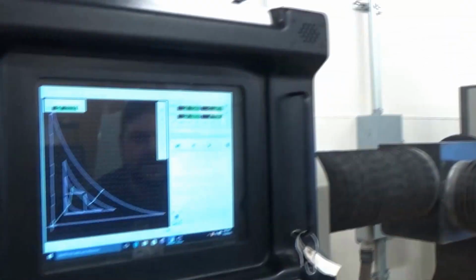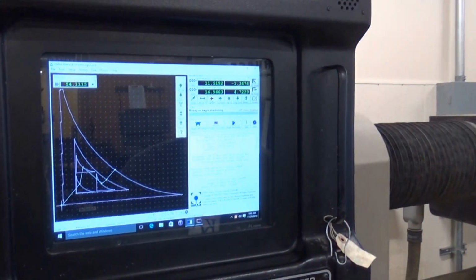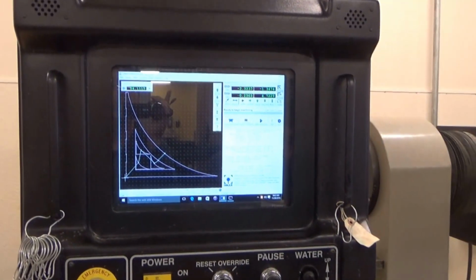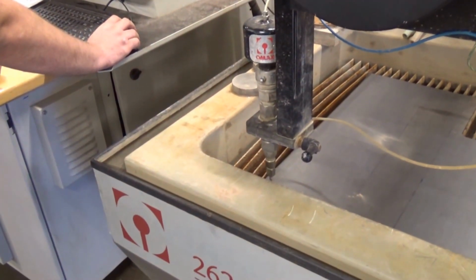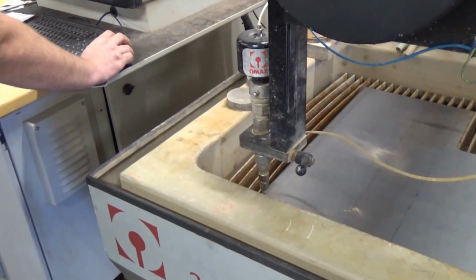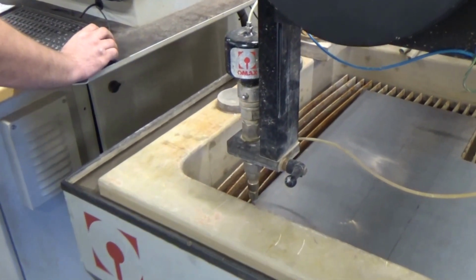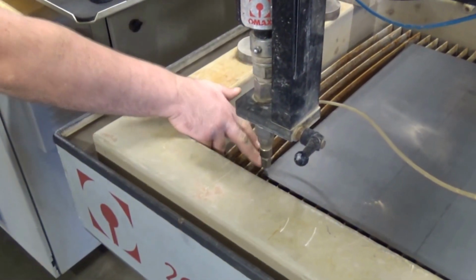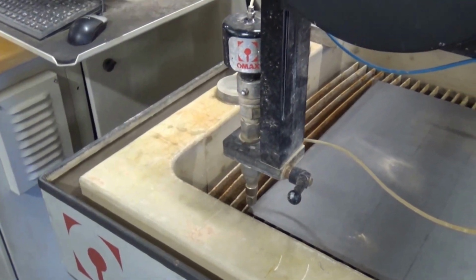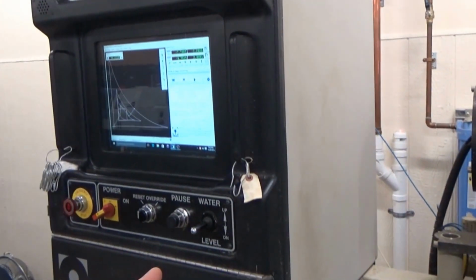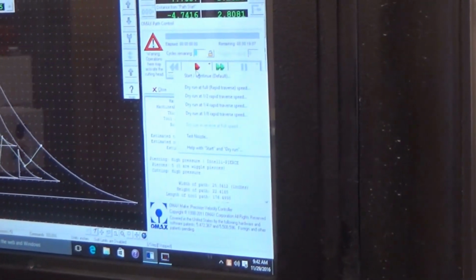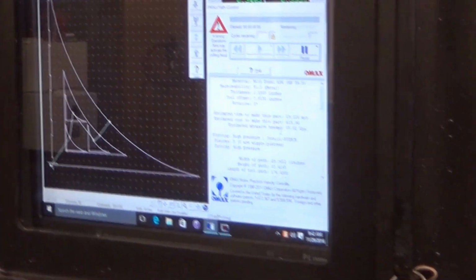Let me jog back to where home is, or rather where I'm setting my home, because I moved my piece, I need to reset where my home's going to be. Okay, so I have it down here in the corner, which is kind of where I put it on my car. Whenever I press begin machining, it's going to say, okay, where it is right now is home. So, press begin machining, right click on start, and dry run it at full speed.